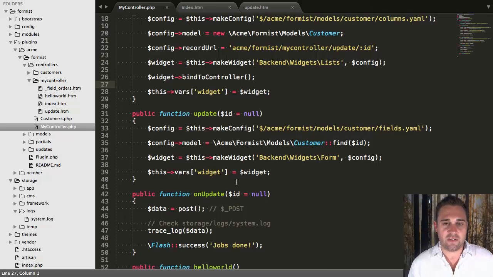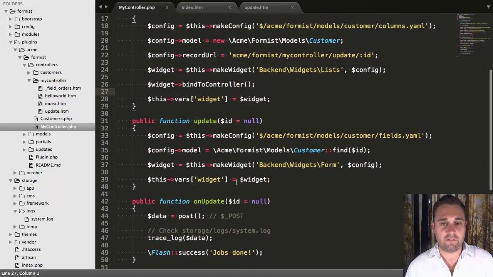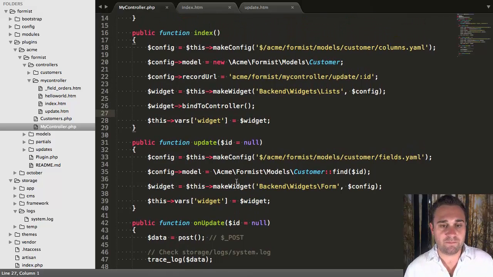So that's everything for this screencast. We've covered rendering forms using the list and form widget, and hopefully that should make sense. The content here is, I guess, of an intermediate level. In the next screencast, I'll show you how to mix the relation behavior with some custom actions and Ajax handlers.